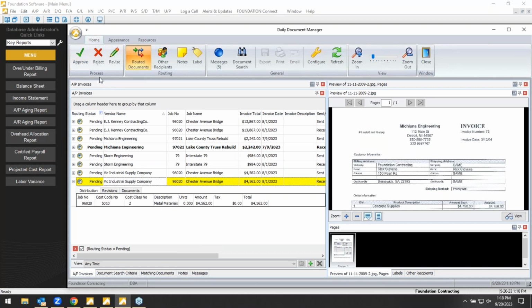If it's just a flat-out bogus entry altogether, let's reject it. Or getting into the checks and balances, maybe it went to the wrong cost code. Let's give them the ability to revise this, code it properly, then give accounts payable the go-ahead to process that invoice. So very much a team effort. Accounting does their thing, approvers do their thing. Everybody's on the same page without any kind of disconnect, or emails going back and forth, or physical pieces of paper being traded. This is all done by way of a workflow in the software without having to jump through hoops to get these things approved.